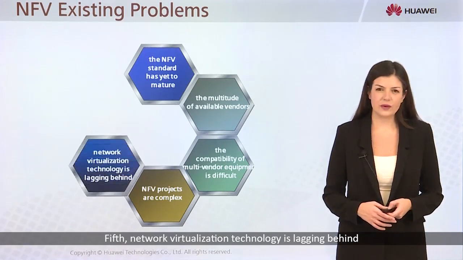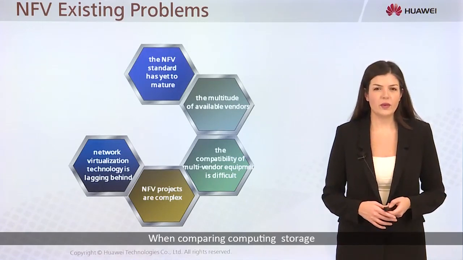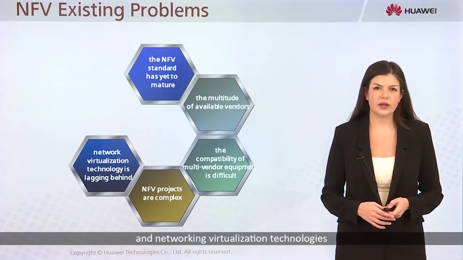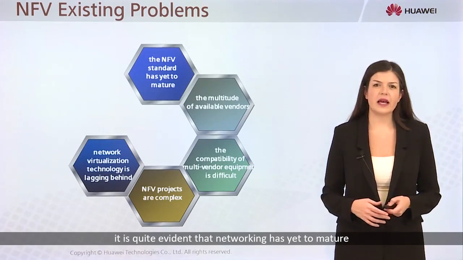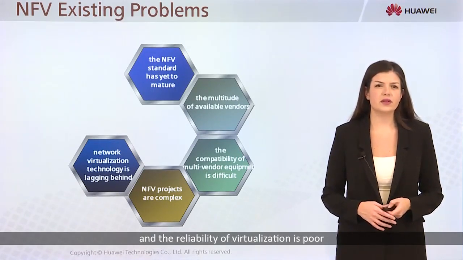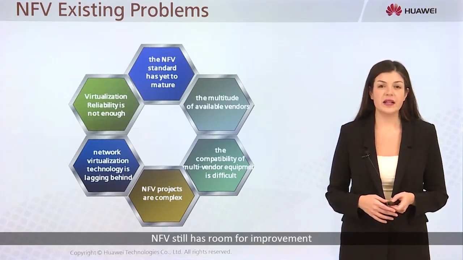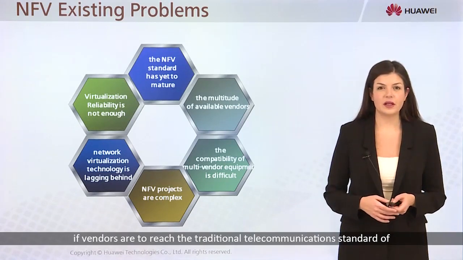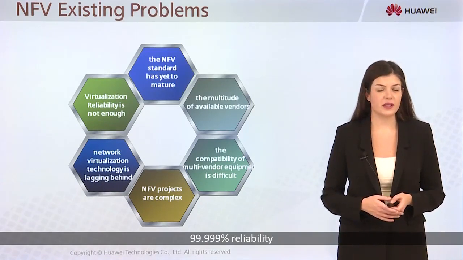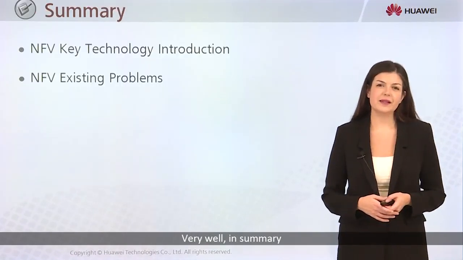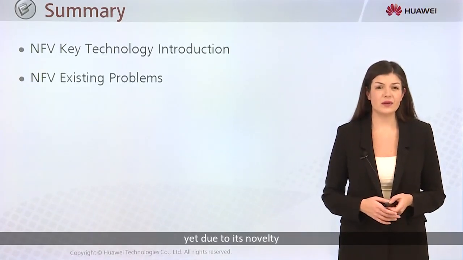Fifth, network virtualization technology is lagging behind. When comparing computing, storage, and networking virtualization technologies, it is quite evident that networking has yet to mature and the reliability of virtualization is poor. NFV still has room for improvement if vendors are to reach the traditional telecommunications standard of 99.999% reliability. Very well. In summary, NFV is a technology with enormous potential, yet due to its novelty, it does have some shortcomings.